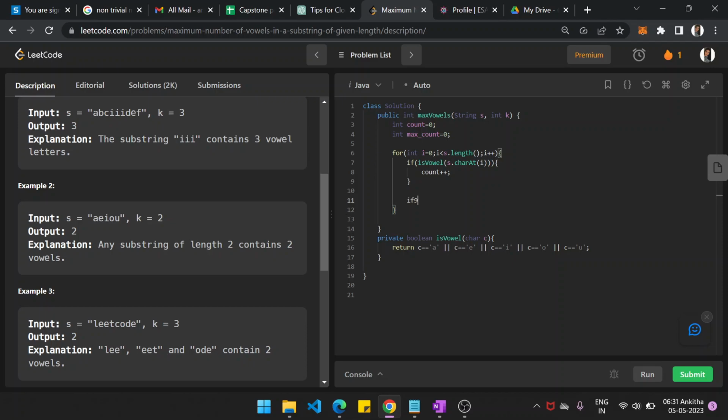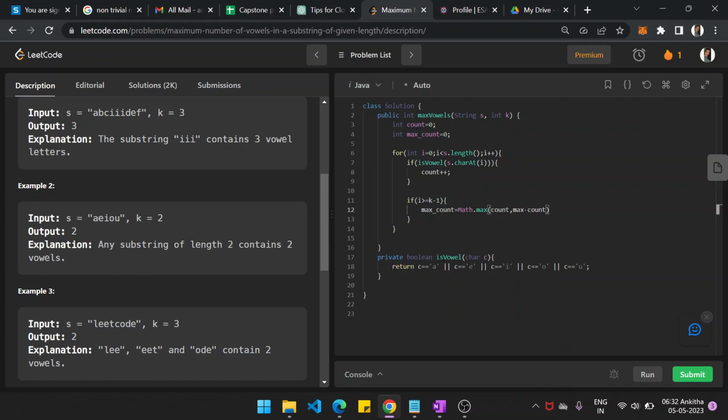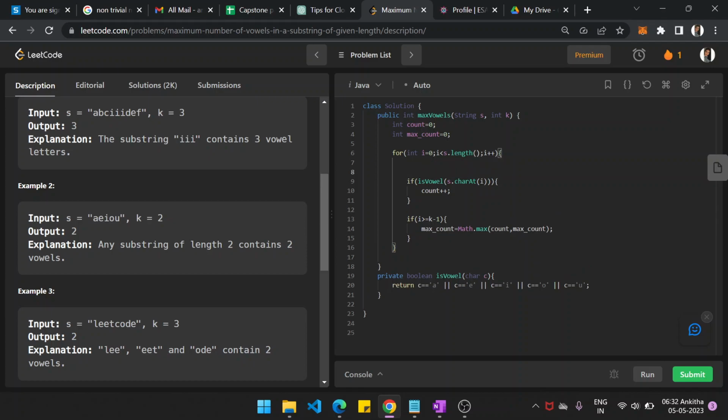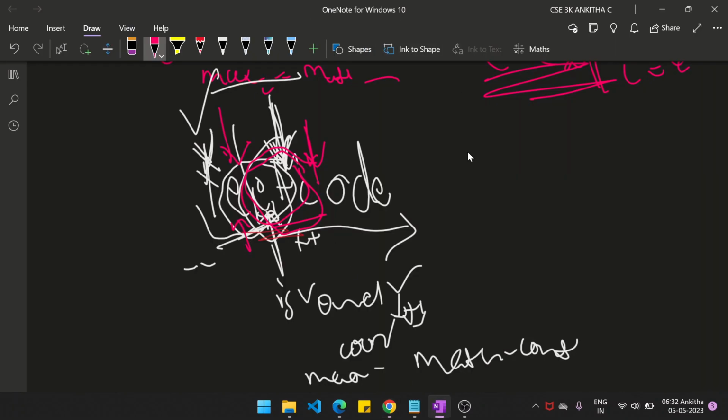Then if i is greater than or equal to k minus 1, then you have to check for maxCount equal to Math.max of count comma maxCount. Fine. Then one more condition we checked previously is, yeah, I'll write it once again.